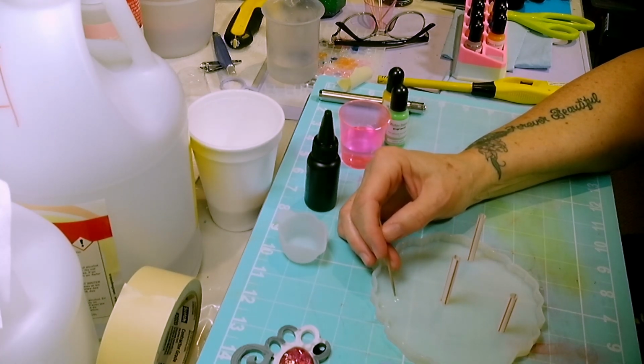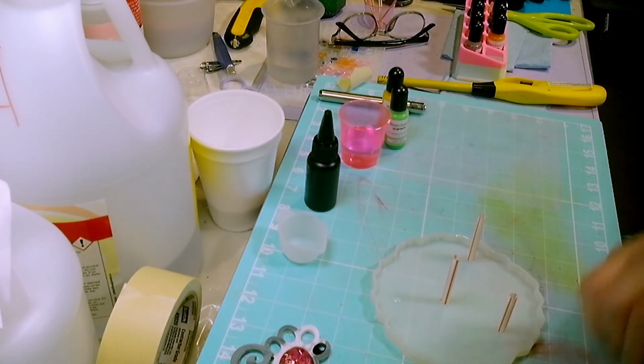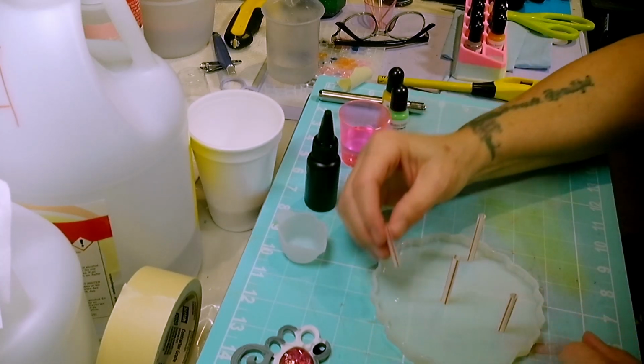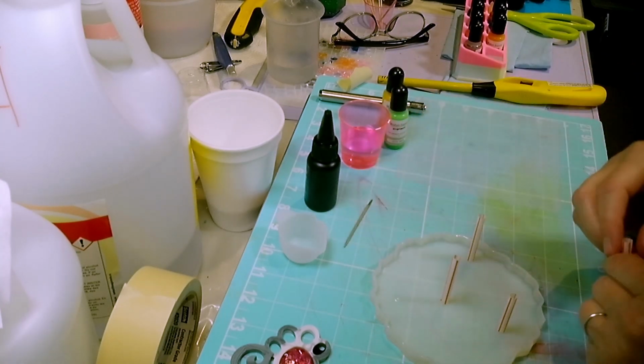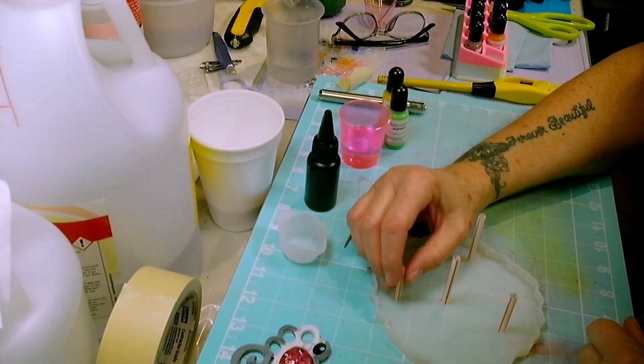And I don't know whether or not one can get straws that are smaller than this. I know you can get them bigger. I've got a flower upstairs that has a straw on it that is bigger than these ones. I'm just not 100% sure if you can get them smaller. Okay, so we're just going to set this down in here.